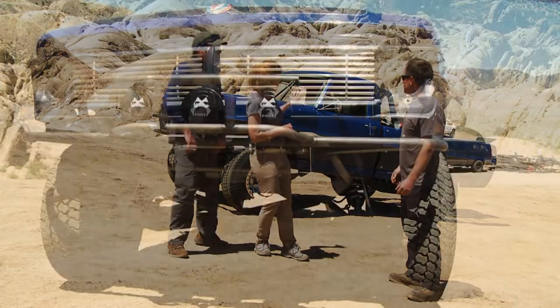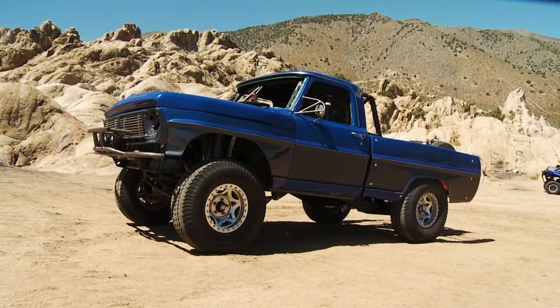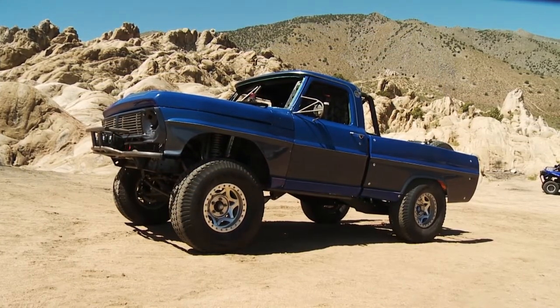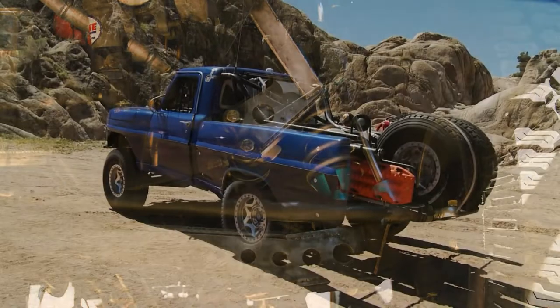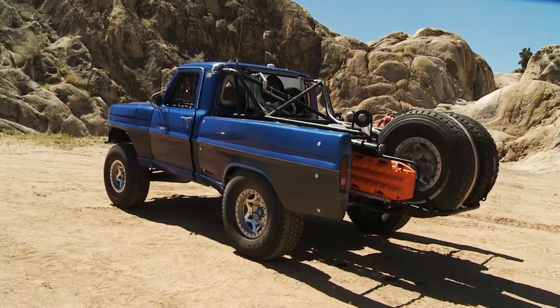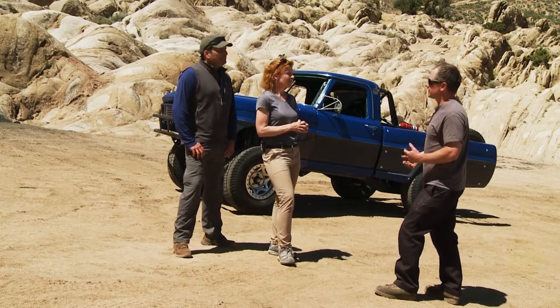So how many hours of fabrication does this vehicle represent? If you took a stock production vehicle and built it into a race car, it's about 500 hours. It'll range anywhere from 500 to 3,000 hours to build one from scratch. This is a truck that a lot of people could build in their garage with tenacity, hard work, and pinching pennies. Cost-wise, it's probably similar to buying a new pickup truck at the dealership — something that blue-collar, hard-working people can get together with their friends and go out there and race a class like 1450.